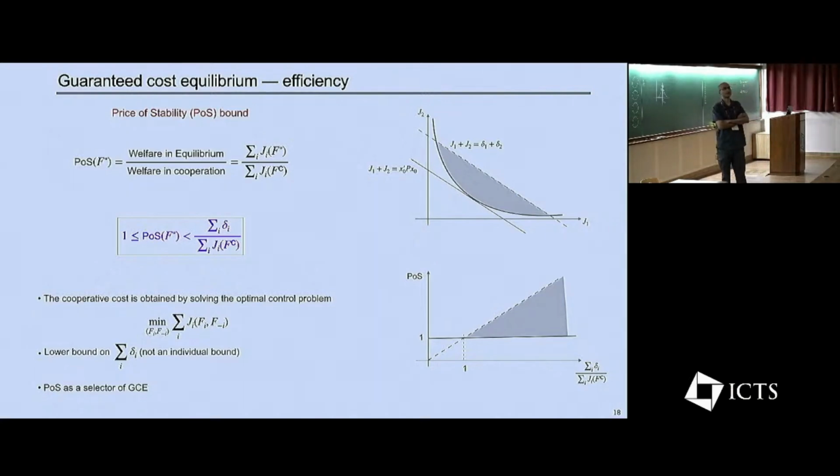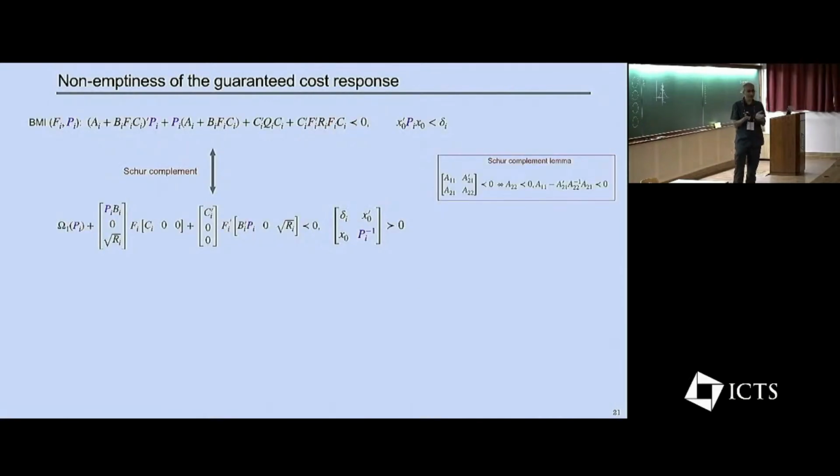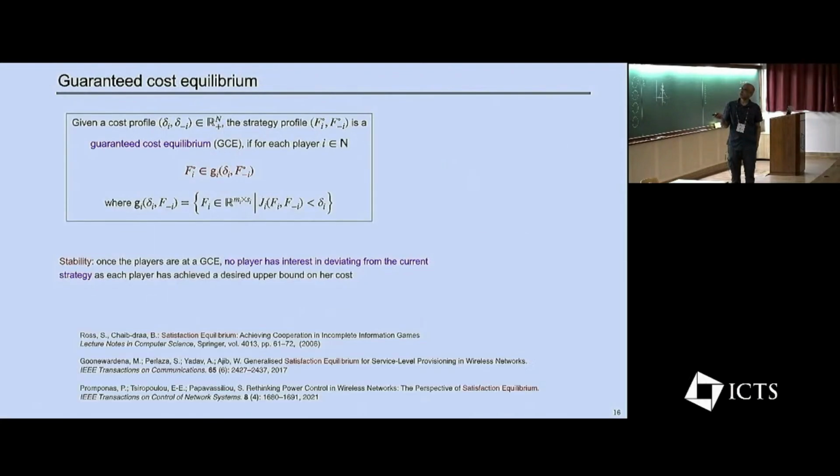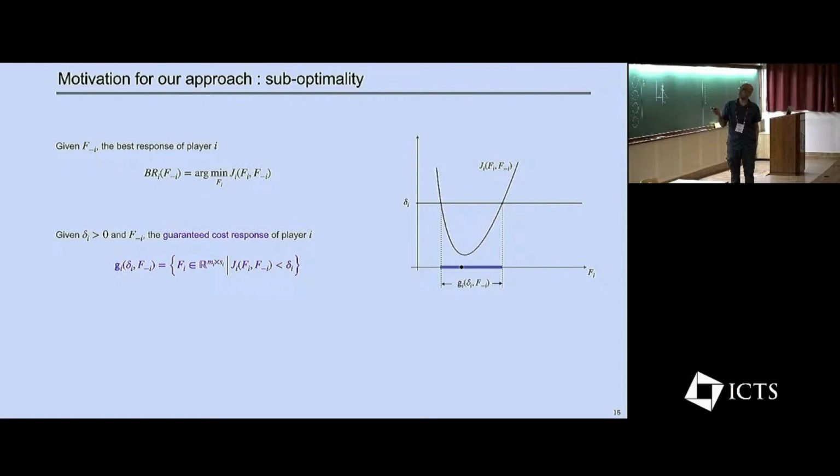So you are getting a continuum of equilibria or multiple isolated equilibria? Here I am actually getting a continuum of equilibria, because these equilibria are characterized by inequalities. The feasibility region is where it's going to exist. I'm not solving a minimization problem, I'm just looking into all the set of strategies which ensure that this cost function is below this delta i. So I'm not really looking for uniqueness; mostly I get a continuum of equilibria.